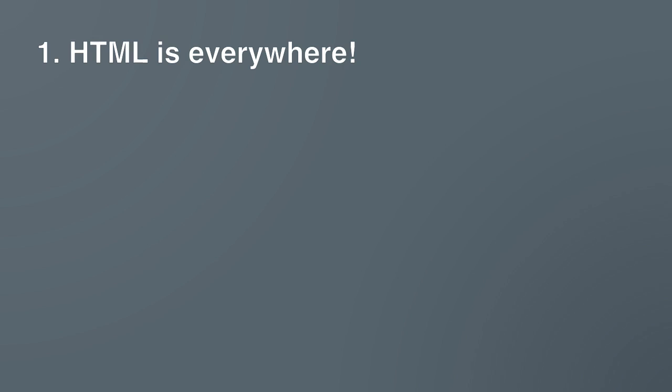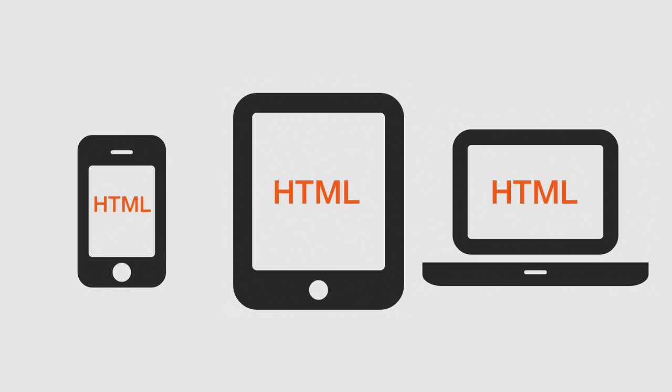Number 1, we've learned that HTML is incredibly ubiquitous. It's everywhere. Obviously, every web page is made up of HTML, but even beyond that, once we start talking about device-native apps on your smartphone or your tablet, many of these apps have some sort of HTML rendering engine embedded in them. So there are many times when you probably don't even realize you're viewing HTML content.